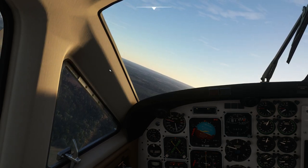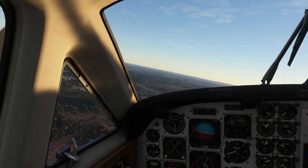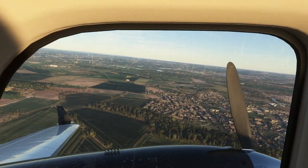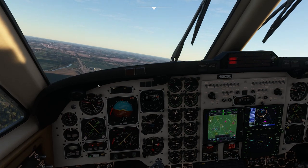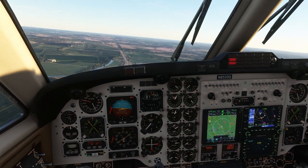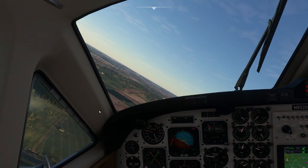I've been getting quite a lot of bugs since the last sim update with feathering props. I've got a video coming out soon re-reviewing some of the airplanes that we flew in the past, and I was struggling to feather a lot of them. So this might be my control setup, because other people weren't struggling with that. I may need to reassign some of my controls. I've got a command on my Bravo which says feather prop. I pull it through a detent, but it may not be working, and it might be interfering with the actual Microsoft Flight Simulator feathering system, because quite a lot of work has been done on this particular aeroplane by Microsoft in terms of getting the feathering right.